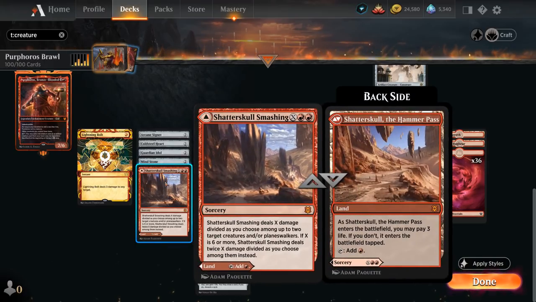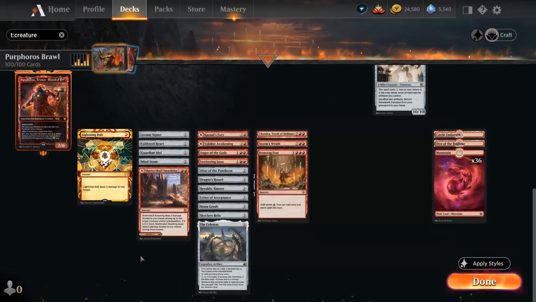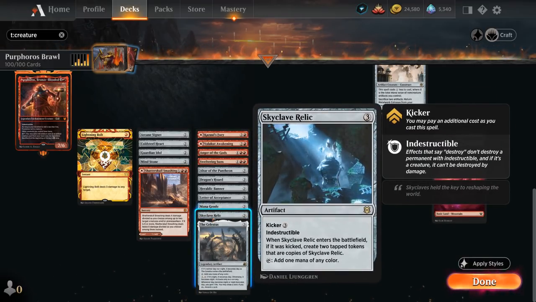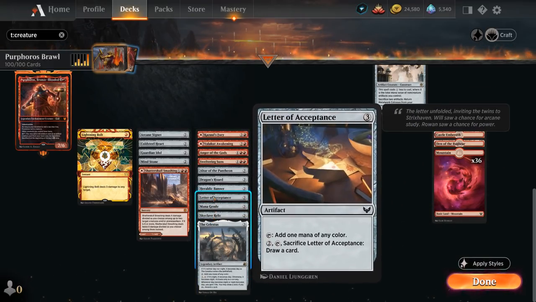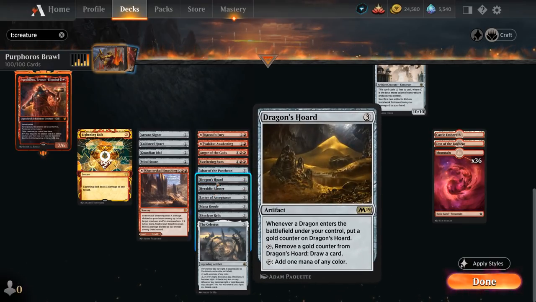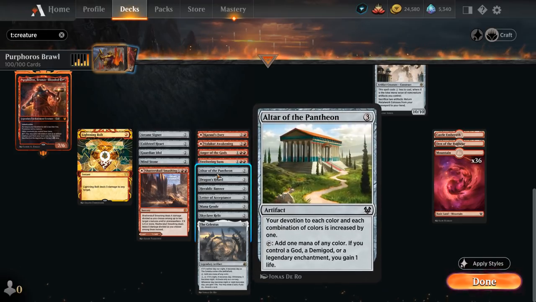Shatterskull Smashing can be a land or a removal spell. And at 3 mana we've got more ramp with the Celestus, Skyclave Relic, Mana Geode, Letter of Acceptance, Heraldic Banner, which also pumps our red creatures, Dragon's Hoard, which can draw a bunch of extra cards if we can put some dragons in play, and Altar of the Pantheon, also quite synergistic with our God commander.